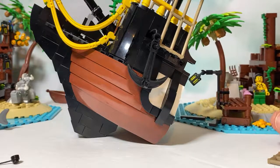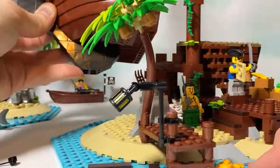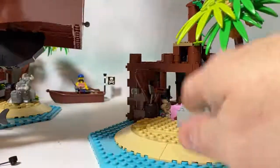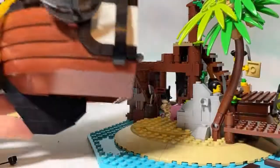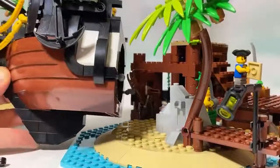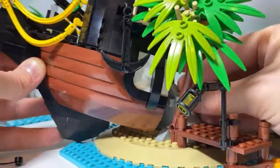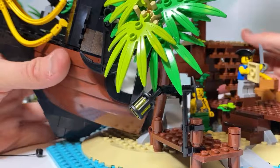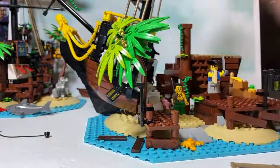Okay, so now we actually get to attach it to this display stand area. And you can see, let's see, where are those? Yeah. One of the ball bearing attachments on the ship is, I think, going to connect into this, and the other one is going to connect into that little gray area right there. So I just need to line up the little ball bearings, get those parked, and get my palm tree out of the way. There's one, and there's two. And let's zoom out so we can actually see what we've done here.